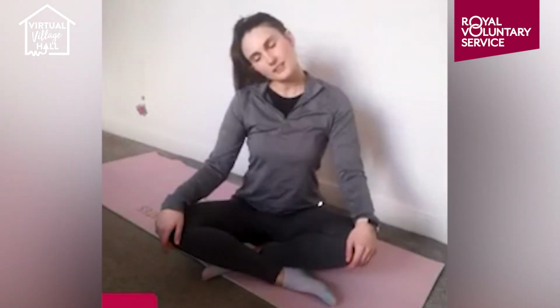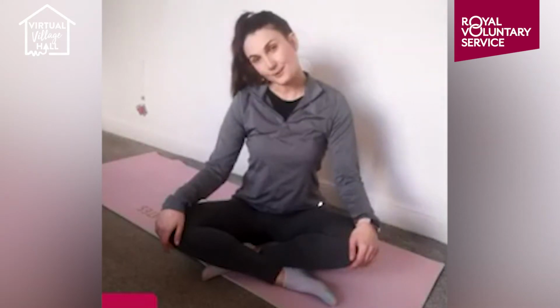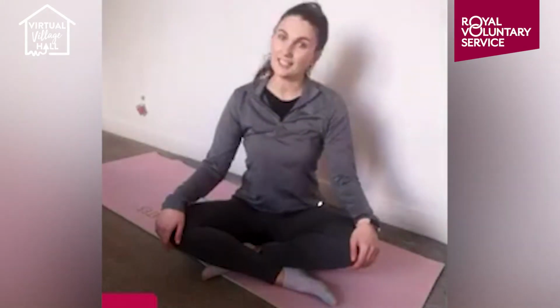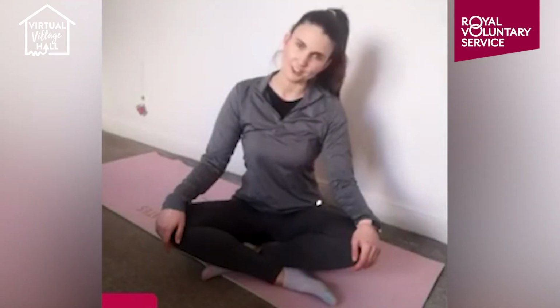And this is to make sure our hips are even and we're not strengthening up one side more than the other. So again, push the shoulders down. And then from here, if you wish, I would encourage you to just tilt one ear to one shoulder. Keep pushing the shoulders down. I always reiterate this, because people have no idea the tension we hold in our poor shoulders and our necks. So we always like to stretch them out.